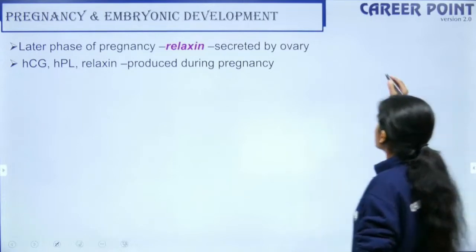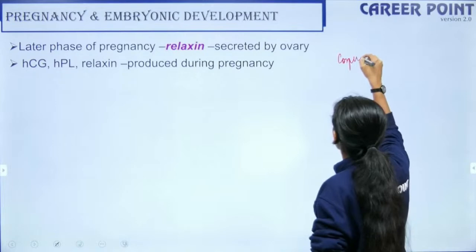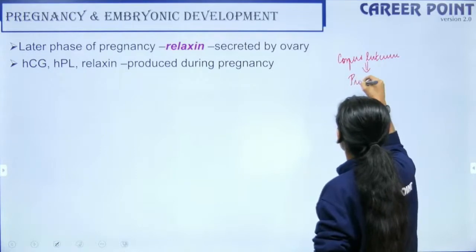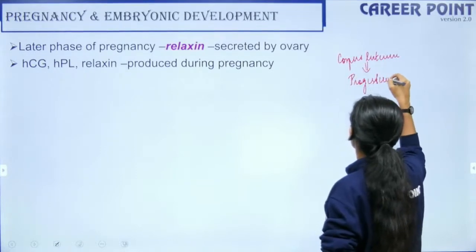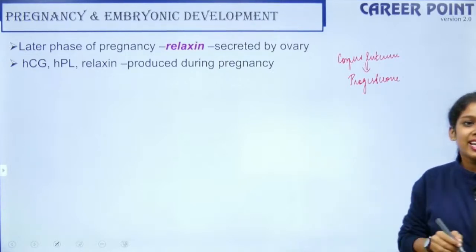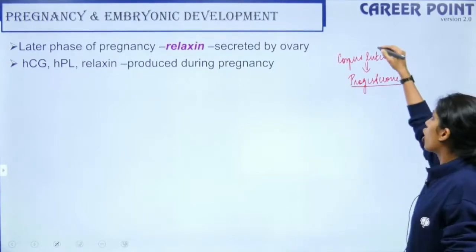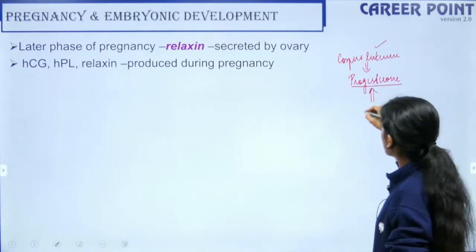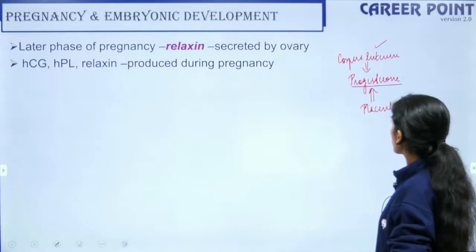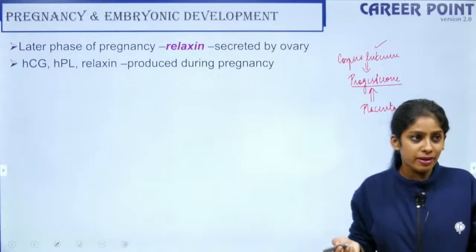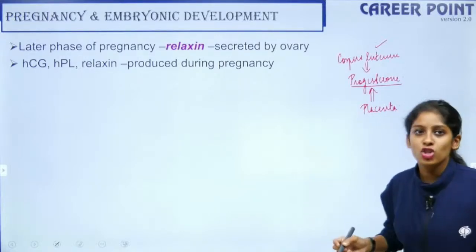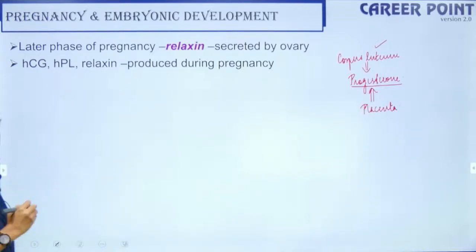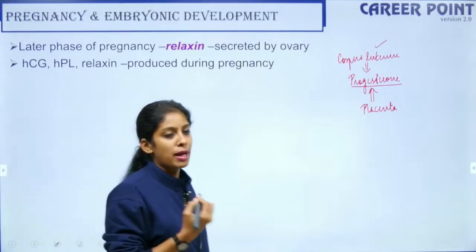Okay. So corpus luteum also secretes progesterone. So progesterone is needed for pregnancy, right? Progesterone supports pregnancy. It is needed for maintaining the endometrial layer. During the initial days, progesterone is secreted by the corpus luteum, and during the later stage of pregnancy, progesterone is secreted by your placenta. Because the corpus luteum degenerates, it becomes corpus albicans, right? So then placenta secretes your progesterone. HPL, human placental lactogen, is also a type of hormone that is secreted by the placenta.